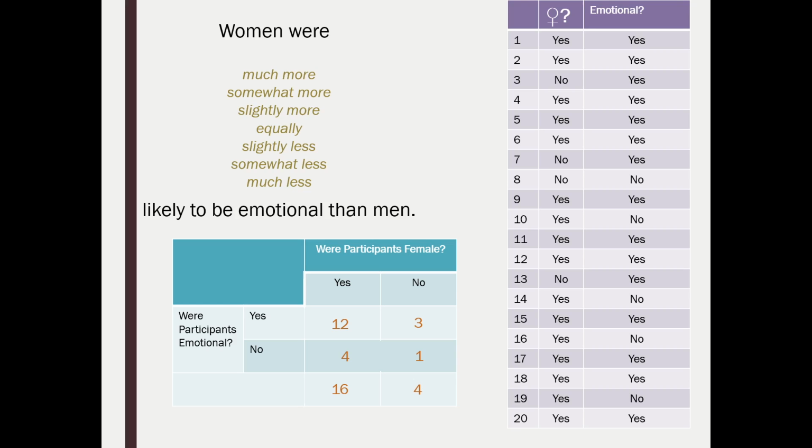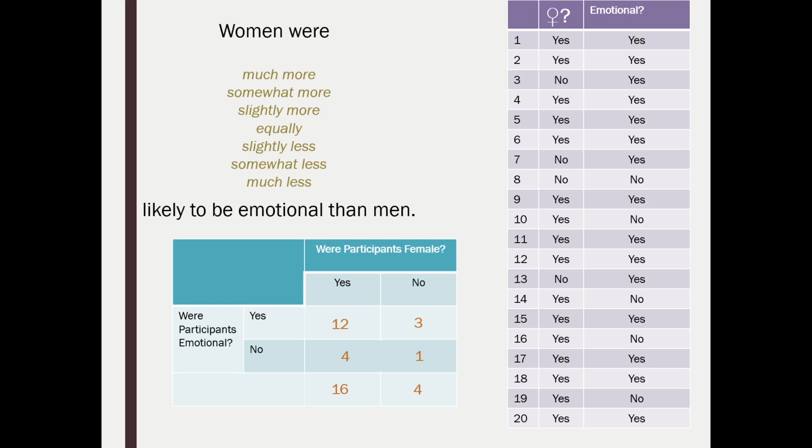All right, so we've gone ahead and summed them up just so we see that we have 16 studies that had female participants and 4 studies that had male participants. So clearly people were much more interested in studying females, weren't they? This is one of those areas where we could say people's biases can lead them to design studies in ways that can support those biases rather than looking at males, which would have been the falsification attempt, right? They were always overarchingly looking at females. But anyway, the question is whether women were more or less or equally likely to be emotional than men. So let's get back to that.